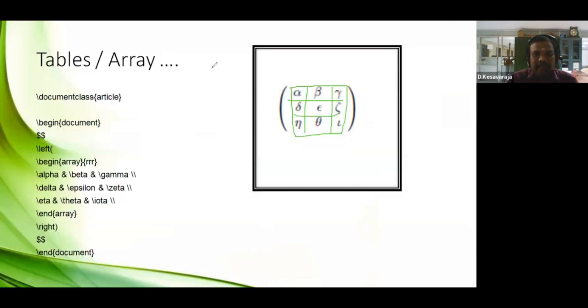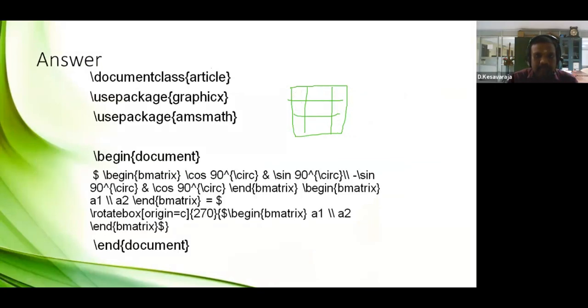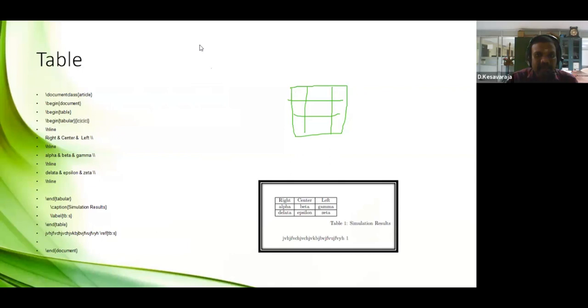Slash begin tabular. Slash begin tabular. Each and every center aligned in between the gap. Slash C, slash C, slash C. So this places the line, this line, this line, and this line. Okay. For each and every new line you can give slash hline for a horizontal line. So it will create a horizontal line.